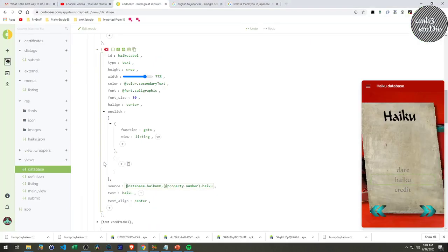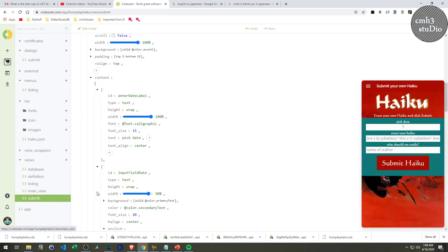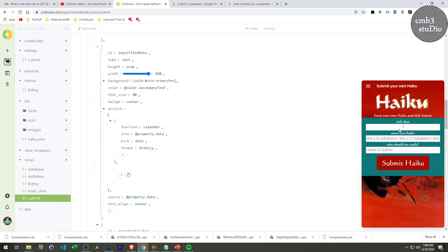So let me show you that in Codoozer. So there's my submit view. There's the calendar picker right there. And so here is the function, calendar. There's the value or property I'm going to put it into, the date.